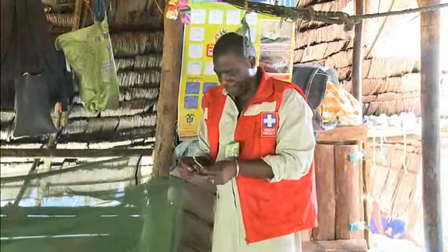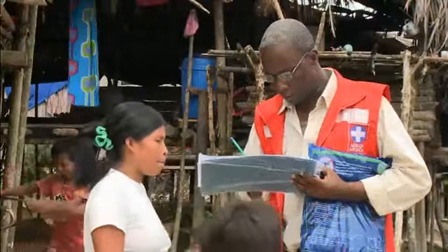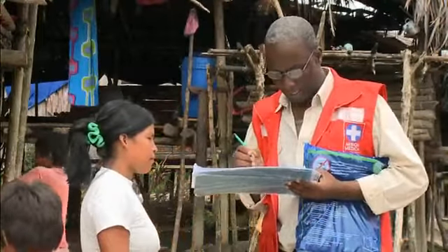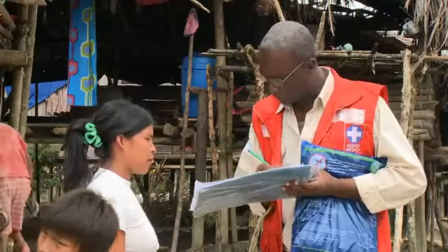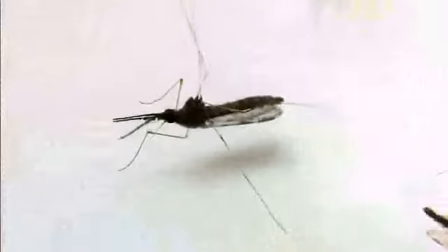This video describes some critical aspects for the distribution and installation of long-lasting insecticidal nets, or LLINs. Over the past two decades, long-lasting insecticidal nets have become one of the main measures for the control and prevention of malaria. This strategy is promoted by the World Health Organization as a protective measure because of evidence in reducing the transmission of malaria when LLINs are used appropriately and on a large scale. The insecticide in the net kills the mosquitoes on contact or repels them, significantly reducing human vector contact.